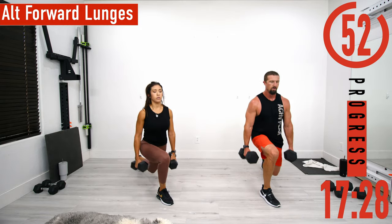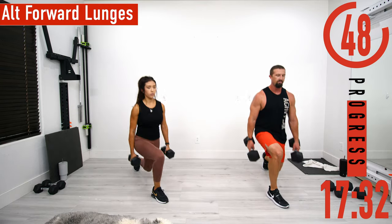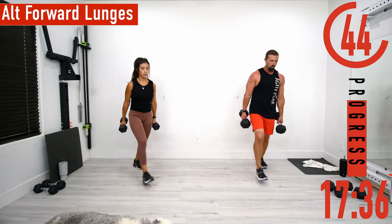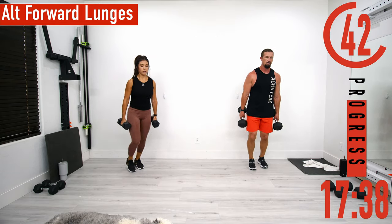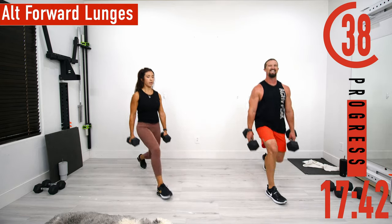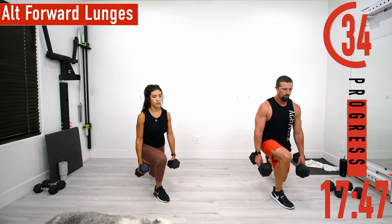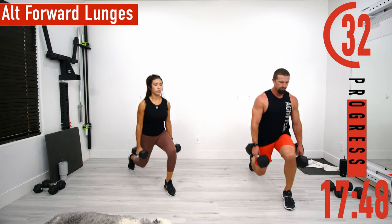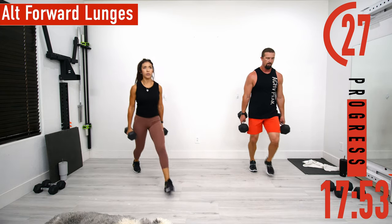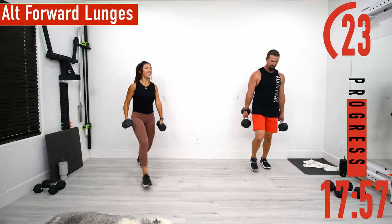Boom. Here we go. Starts to get too heavy, drop one dumbbell. Still too heavy, drop both. Just try to keep working. Push it out. You got this. Come on. Woo! Embrace that burn.